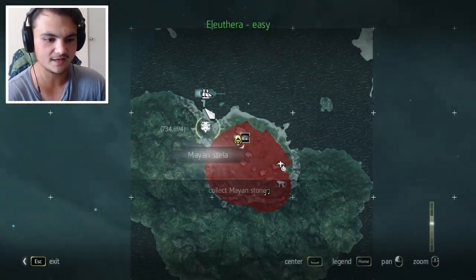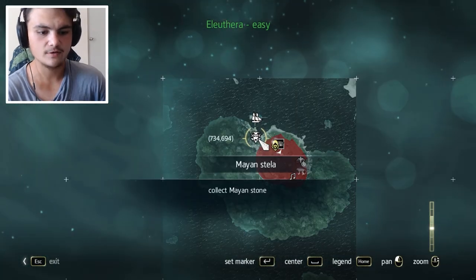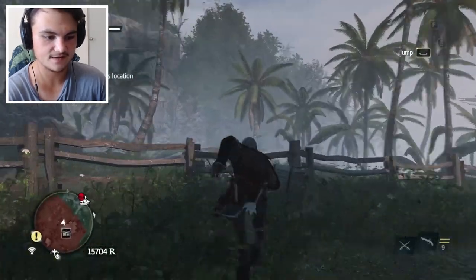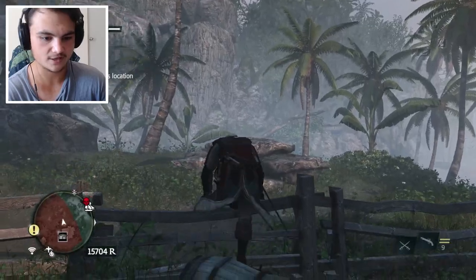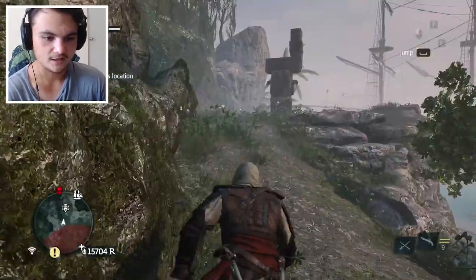Because I do kind of want to get it done 100%. How do I see that? I want to see what this Mayan Stella is. I want to go see what that is. That's interesting. I've never seen that before. I think it's this way, maybe? Maybe on top of the rocks right there. I do see a log that we can parkour up. Yeah, it's over here. Oh, here it is right here.